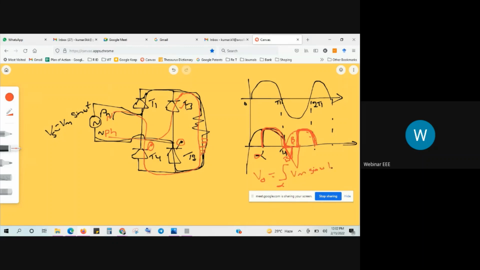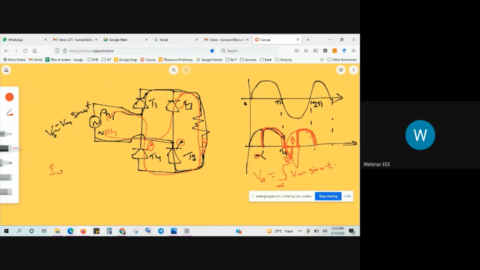So these are the basic formulas I am giving. So based upon these formulas, you may get questions. If you know the V naught value by using this equation, alpha, beta. So in the question they may give firing angle alpha, extension angle beta value, and Vm value. So we just need to find out the V naught value and the I naught.